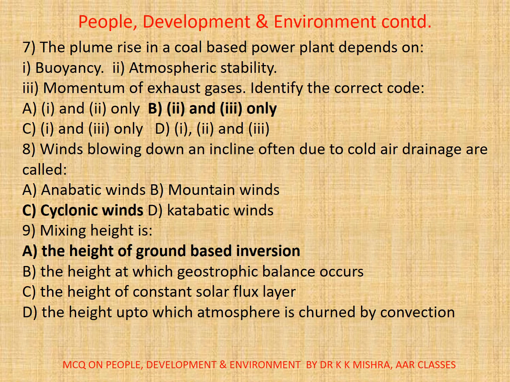8. Winds blowing down an incline often due to cold and dense cold air drainage are called, correct option is C, cyclonic winds. 9. Mixing height is, ये कई बार अक्सर पूछा गया है. So here correct option is A, the height of ground based inversion. अगर न समझ में आ रहा है तो उसको इनफैक्ट याद करने की जरूरत है. मिक्सिंग हाइट दैट इज ग्राउंड बेस्ड, height of ground based inversion.